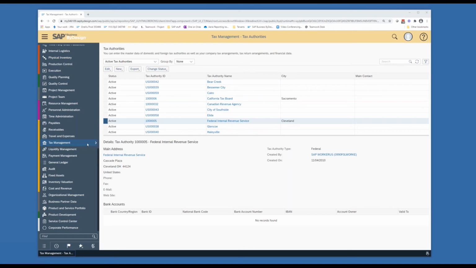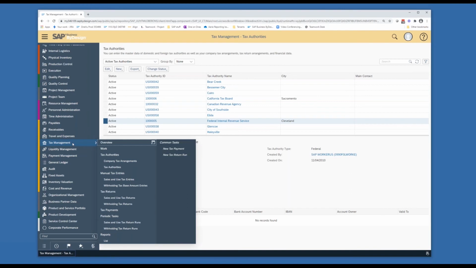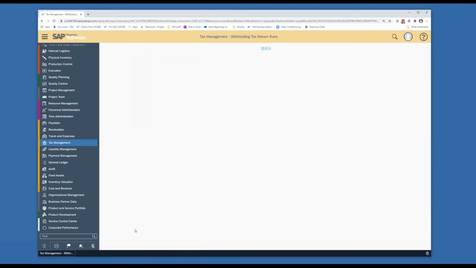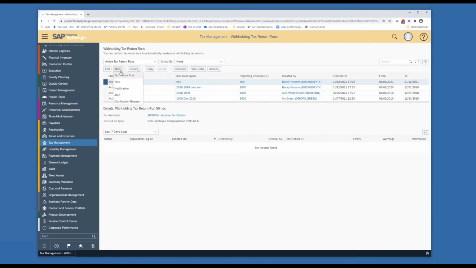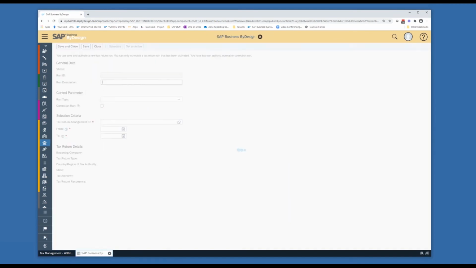Let's see. So the next thing we're going to do is go to create our tax return. So we're going to go to tax management, and we're going to go to the withholding tax return run. Okay, and I'm going to create a new one. And I'm going to say this is my company, happens to be 900, 1099 NEC for 2020.